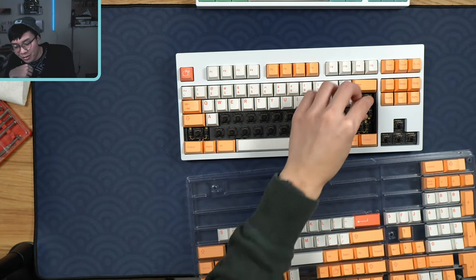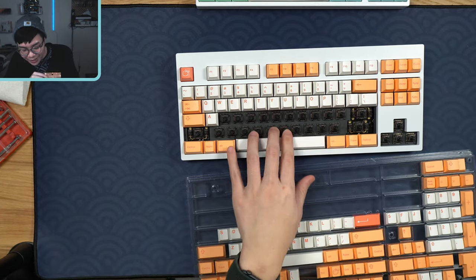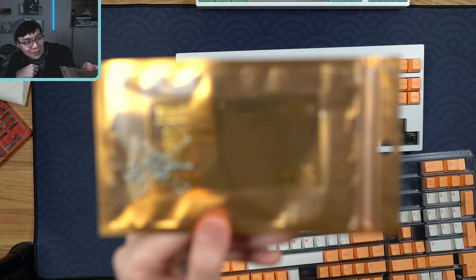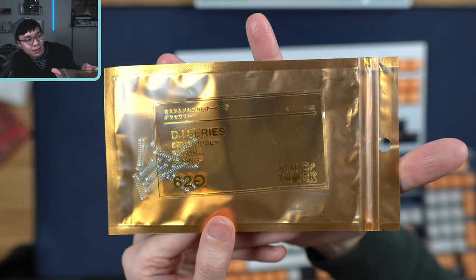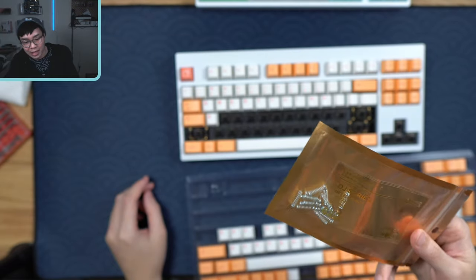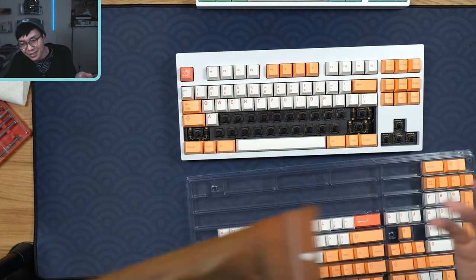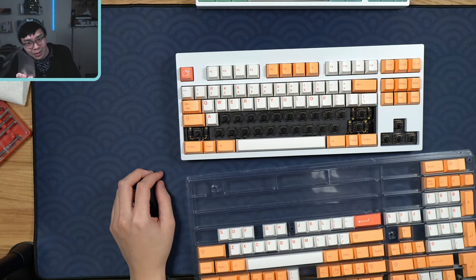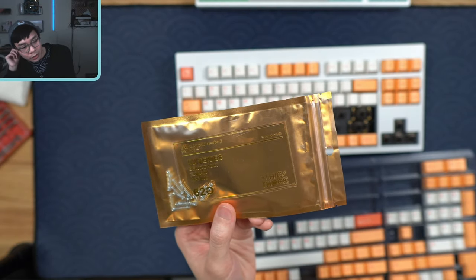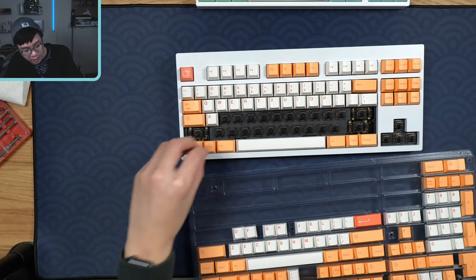Oh, yes. No, thank you for reminding me. I did spring swap these. I totally forgot to mention. These Gateron Black Inks have been spring swapped with Thic Thock's linear 62 gram springs. The Thic Thock linear springs are probably my favorite springs out of the Spritz and the TX springs I bought. All the springs are fine, I just like these the best. They are the hardest to get, so if you're interested in buying these, you have to join the Thic Thock Discord server and wait for a restock. But yeah, 62 gram linear springs.